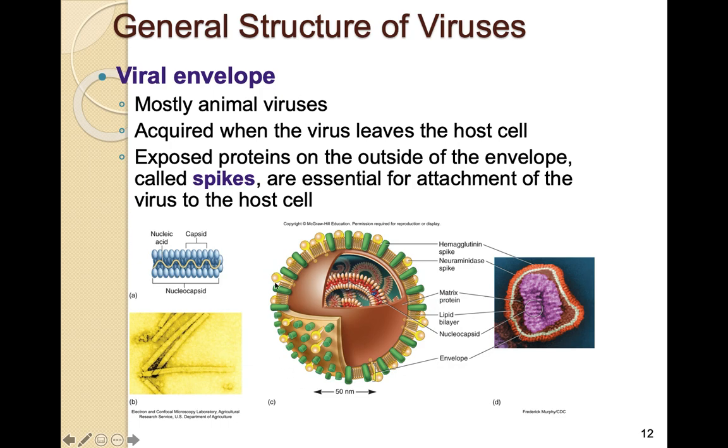So this cell membrane here, you've got your nucleocapsid, and what's going to happen is they're going to steal a little ball of phospholipids from the cell membrane of the host when they leave the host cell. Imagine a rubber glove. You stick your hand in a rubber glove and you push your fingers through, and you keep pushing, pulling it down on your arm. Eventually it's going to break and your fingers are going to have little pieces of the glove left on, even though the rest of the glove probably breaks away. And this is kind of the same concept of how this works.